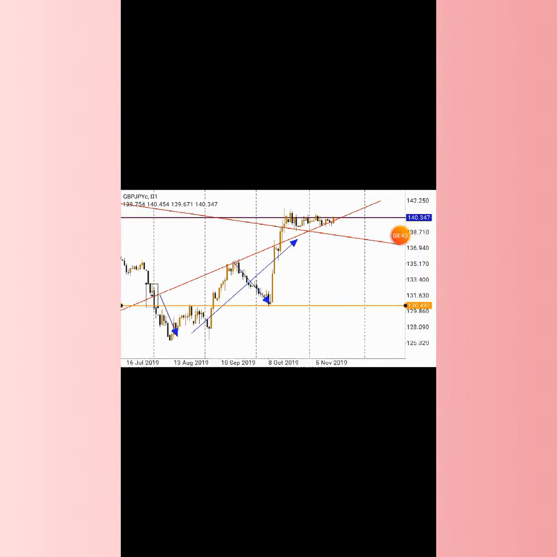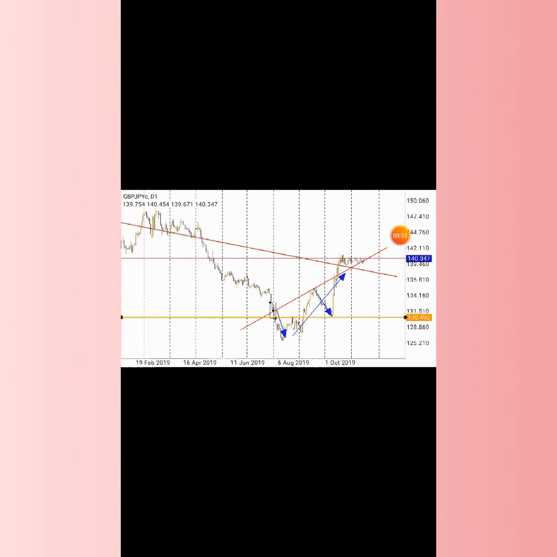So this is how to manipulate your fall to here. So this implies also there was resistance here. Support, not resistance. So our price continued up. So now one may say this is a free signal which I'll give to everyone who would like to trade GBPJPY next week and the week coming.